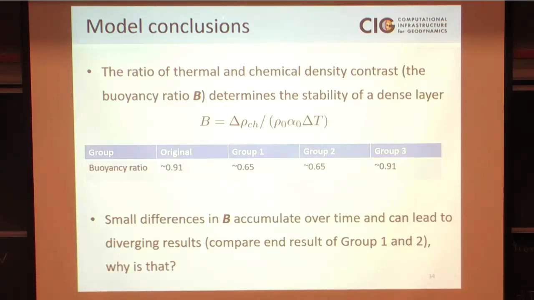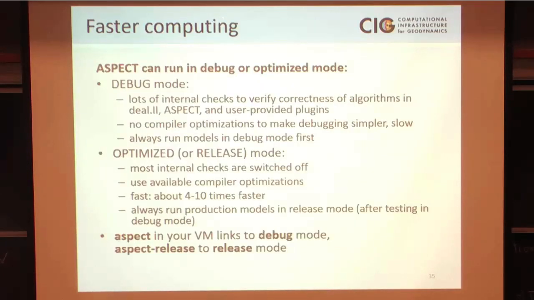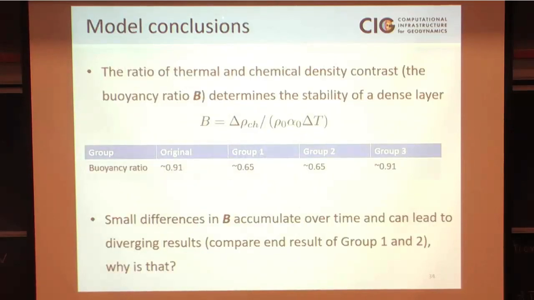The other reason is that we did not exactly implement the Boussinesq approximation in this model setup. That's more involved, and I won't explain it in detail, but we are currently using the full density in the temperature equation instead of a constant density. This way, the analytic derivation of the buoyancy ratio and of the similarity of two models with the same Rayleigh number does not exactly hold. We could have set it up that way, but we didn't for the moment, also because it's important to understand that slight differences in your model setup can lead to very different end results.